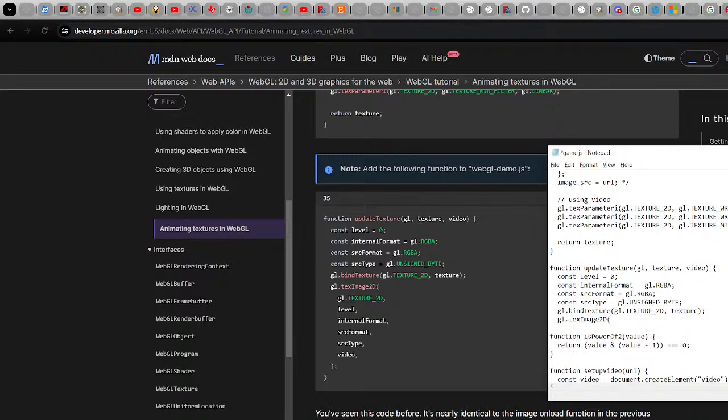And we are putting this in a function, because we can run it constantly to update the video, because the video is always dynamic, always changing.